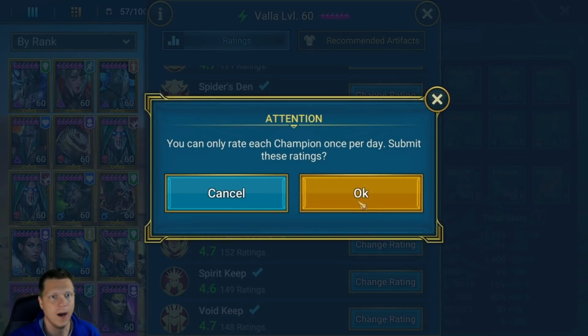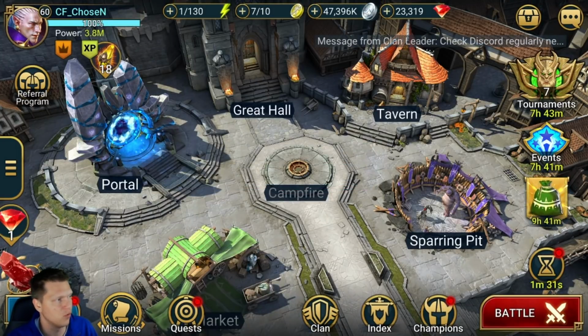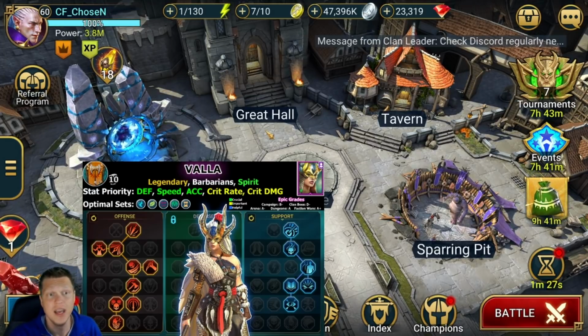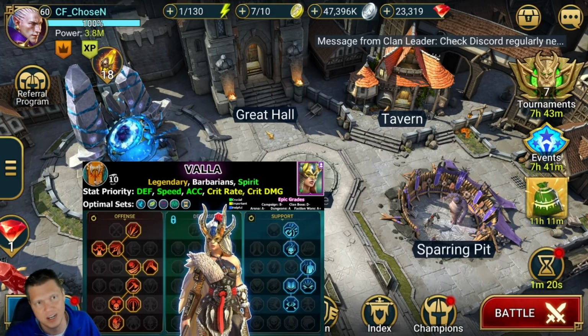So let's submit that. And remember, the infographic is down in the video description. That will be down there for you to click on. And that kind of does it for this guide on Valla. So all in all, a pretty good champion for you early to mid-game players, even transitioning into the end game, and very good for Faction Wars.